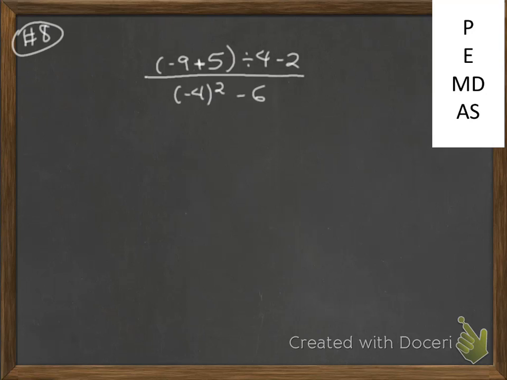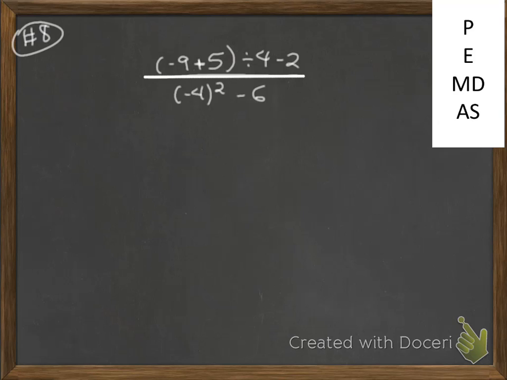Okay, so again, with this problem, they don't really mention it or tell you, but this bar is acting as a grouping symbol. So we're going to almost treat the numerator, the top part, as its own problem, and the bottom part, the denominator, as its own problem. If you want to evaluate the top first and then the bottom, that's fine. Bottom and then the top doesn't matter, as long as they don't really interact with each other until the very end. That's the main thing. Okay, so let's just go ahead and start upstairs.